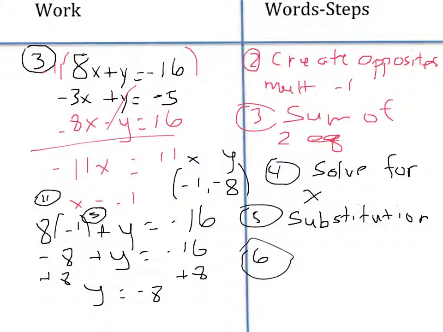And then 6 just gives them extra practice. 6 is to check and plug it back into both of them to make sure it's true. If I plug -1 in for x, we already checked that one, it should have come out to -8. If I plug -1 for x into the second equation, you get +3 plus -8, which is also equal to -5. So both of those check, and you can work it out on paper or on the board and show them that they actually work. And so these two lines intersect at -1, -8.